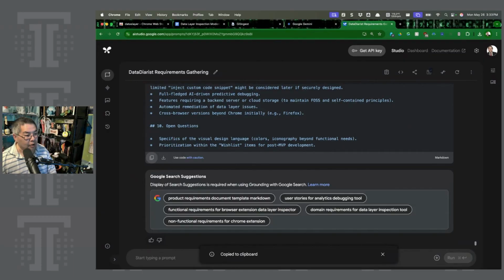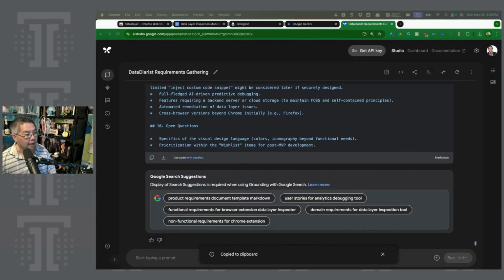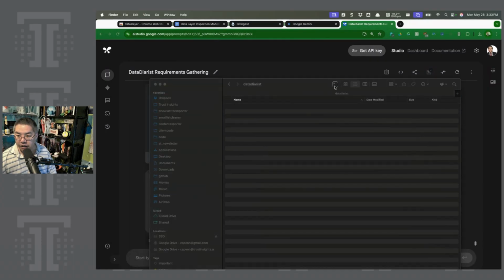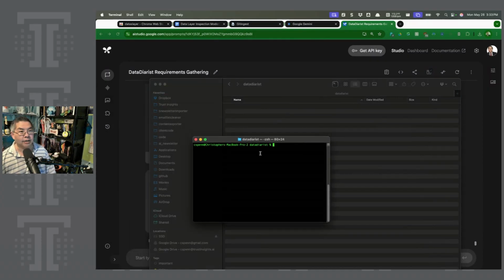So I'm going to copy this out of here. I'm going to go into my folder where I'm building this. We're going to build Data Diarist. And just as a general matter of best practices, I like to have a few different folders. So I'm going to make some directories. I'm going to make a docs folder for documents, a source folder for our code, I don't need an input folder. We definitely need an output folder. We need a logs folder. So those can be the places where we would put things.